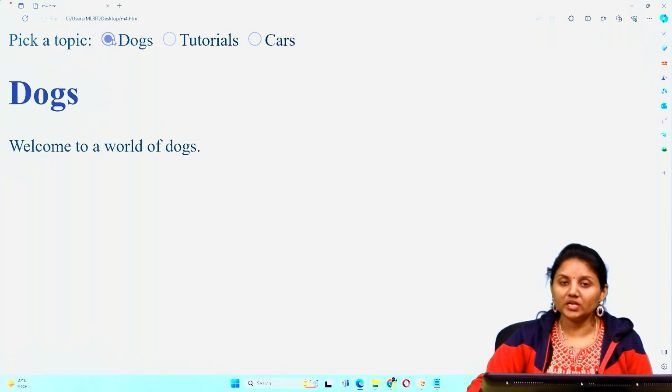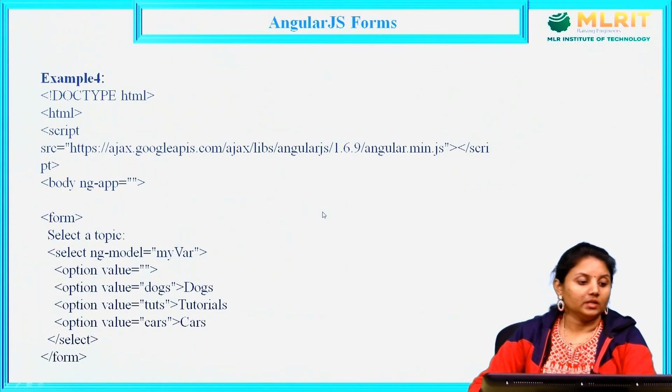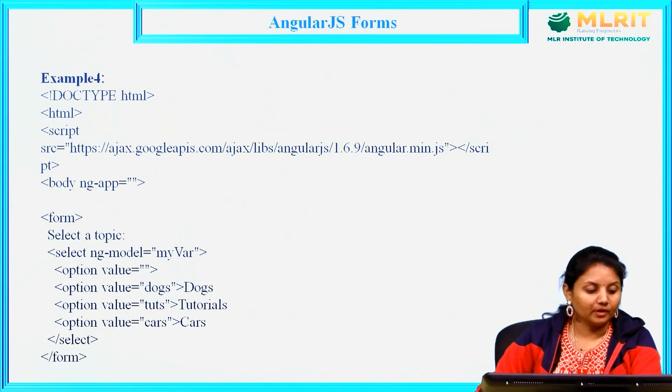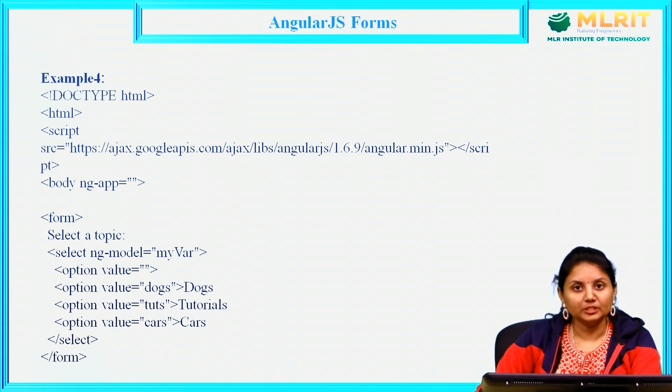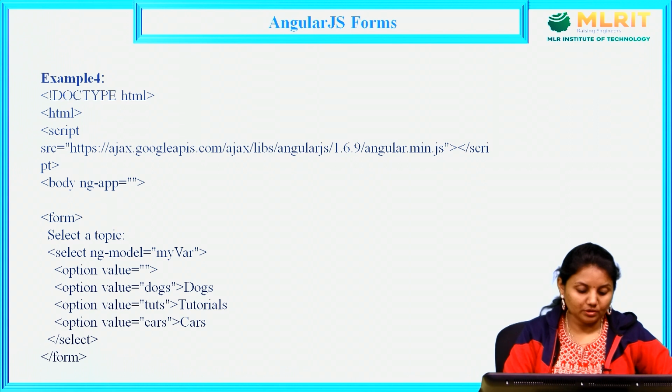So how are you getting the radio button? Input type equals radio, you have to give it as radio. Okay, then the next example, we'll move on to options. This is a select, the select tag. Like we have a select tag followed by the option tag in HTML, the same we are going to use here also.